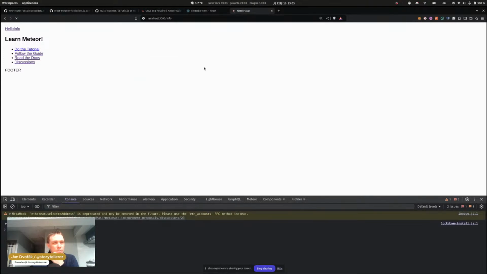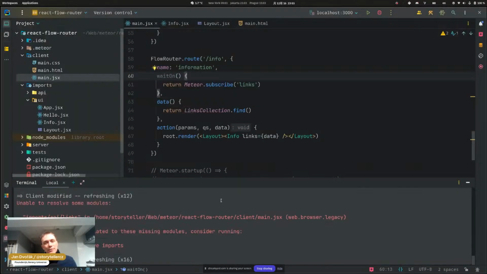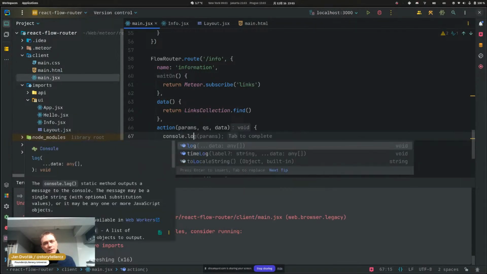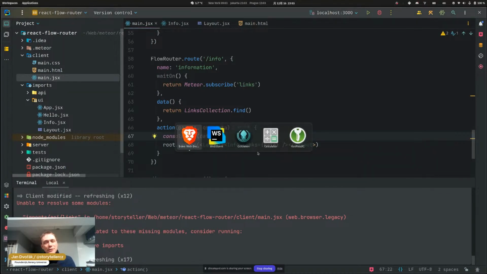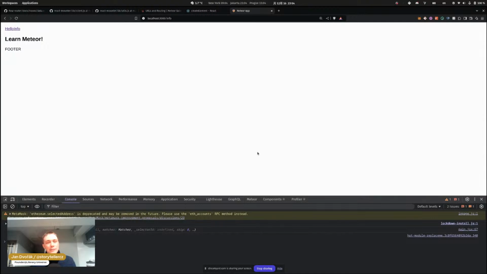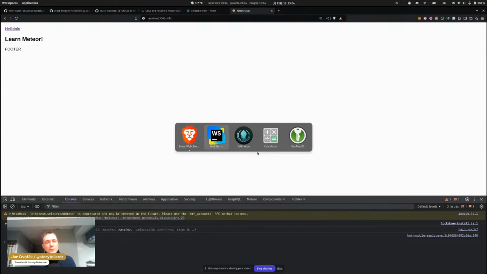So if I do reload, it's not loaded. That's interesting. That says it's reactive. I do wonder if it maybe comes later and it just does not re-render. Wait, a cursor.